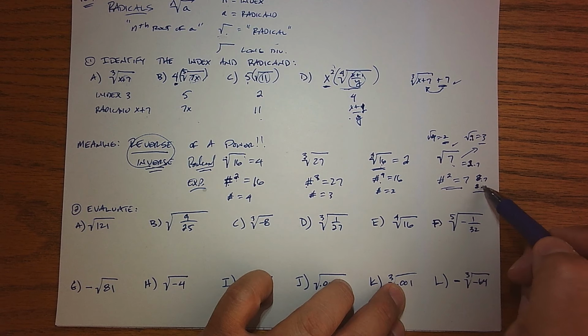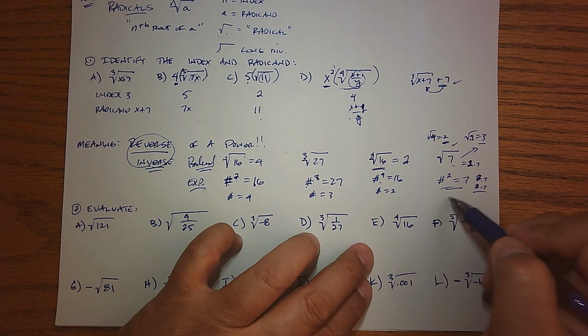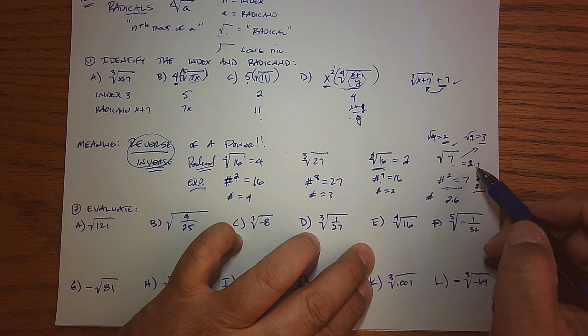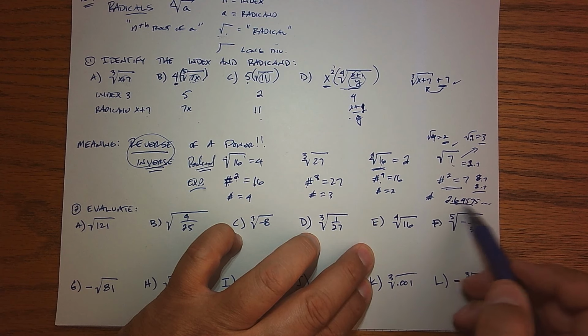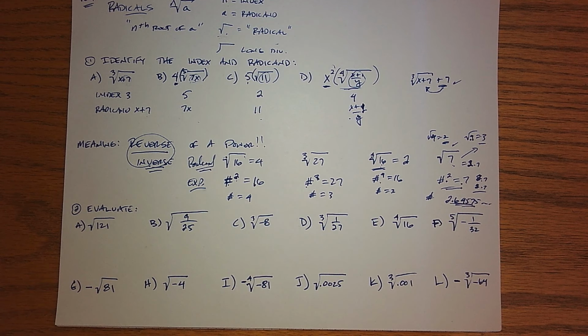And now you can really see, gosh, why don't we just turn to a calculator? So if you did do that, let me go to the one on my computer here. I should probably bring my phone over. But what I'm getting for the square root of 7, my calculator is giving me 2.6457, and it goes on forever. So this is the number that if I squared it, I would get 7.